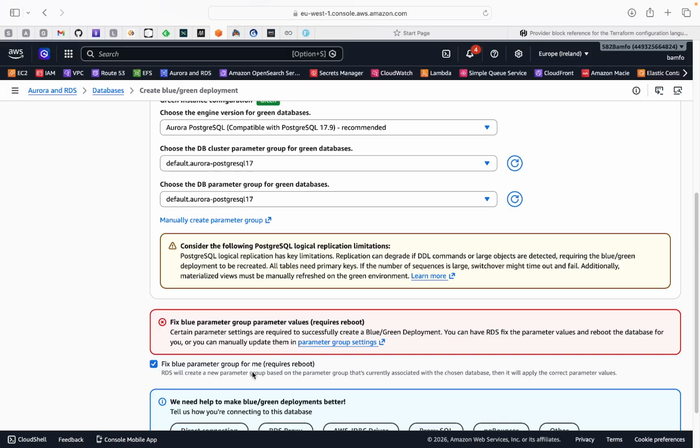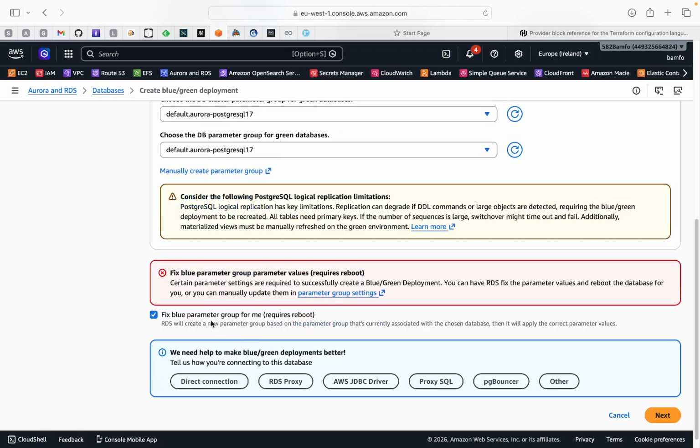Compared to when you are doing, let's say, an in-place upgrade, this is just going to be minimal downtime. It's just a reboot of the instance to apply the changes to the configuration. So we will allow AWS to do that. We check that box and go next.